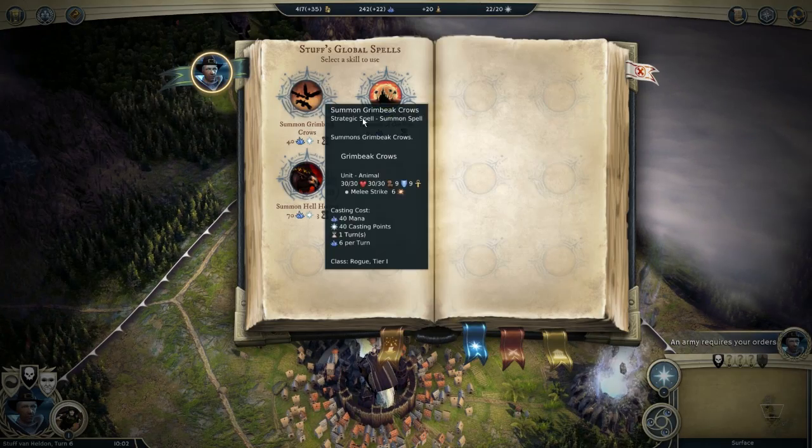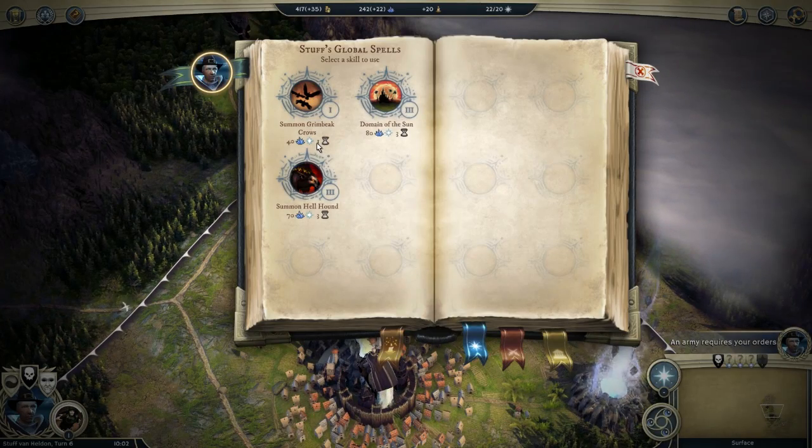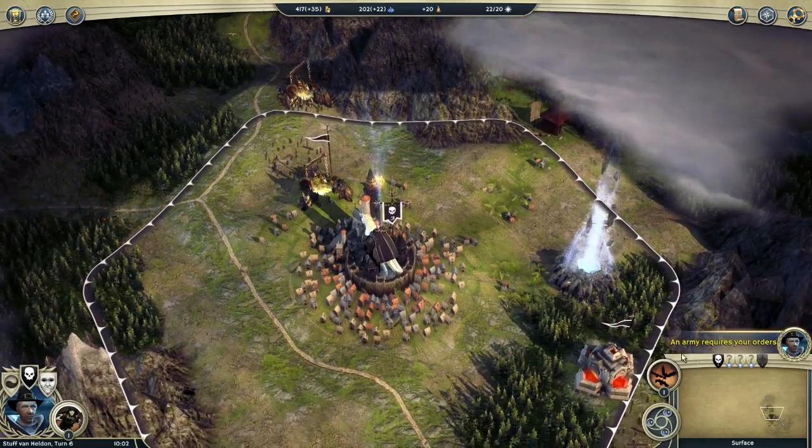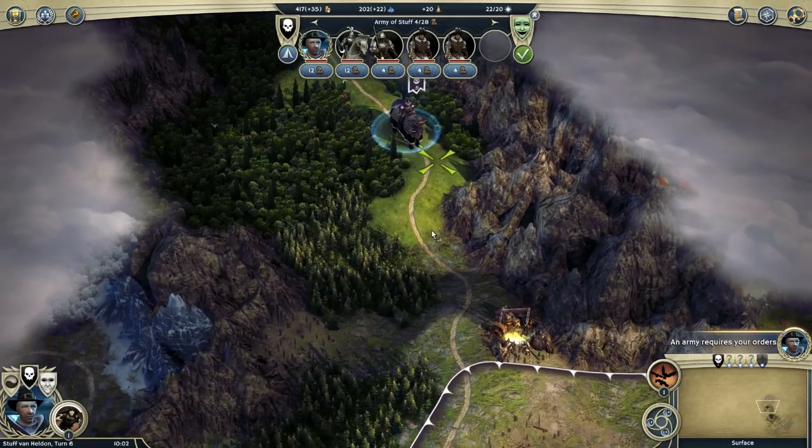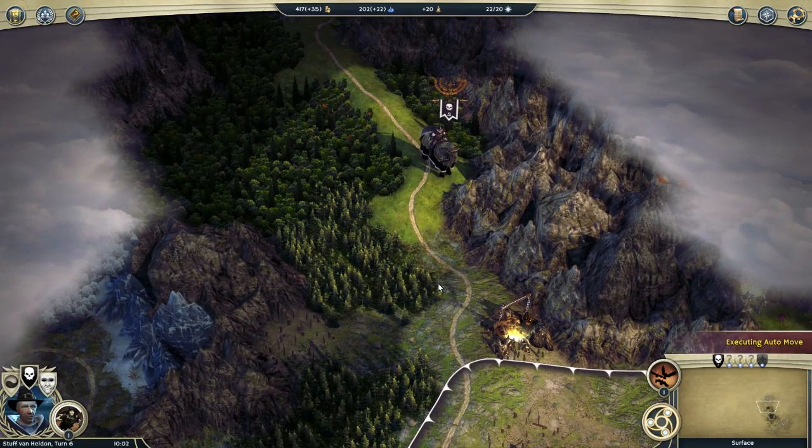One thing I'm going to do as well, I'm going to cast a spell. I'm going to cast Summon Grimbeak Crows. It's going to take 1 turn to do. There we go, we'll cast it. So it'll take 1 turn, so next turn I'll get to cast that. Another army requires my orders. It's got a little bit more movement left. We'll go there, and then we'll end the turn.